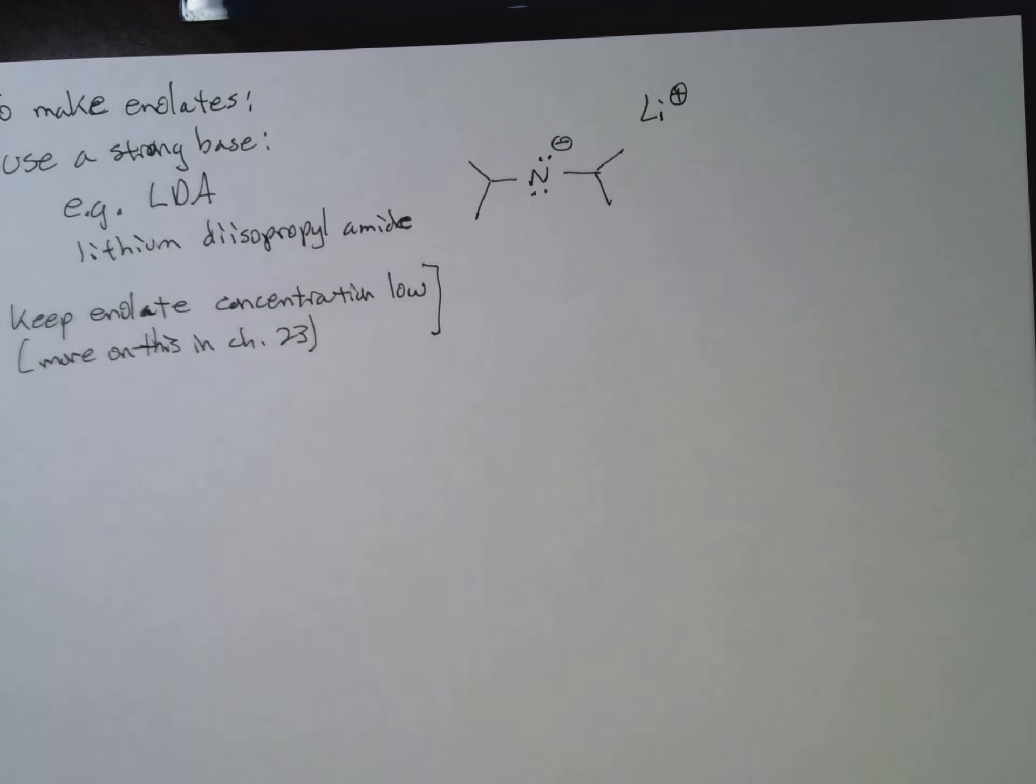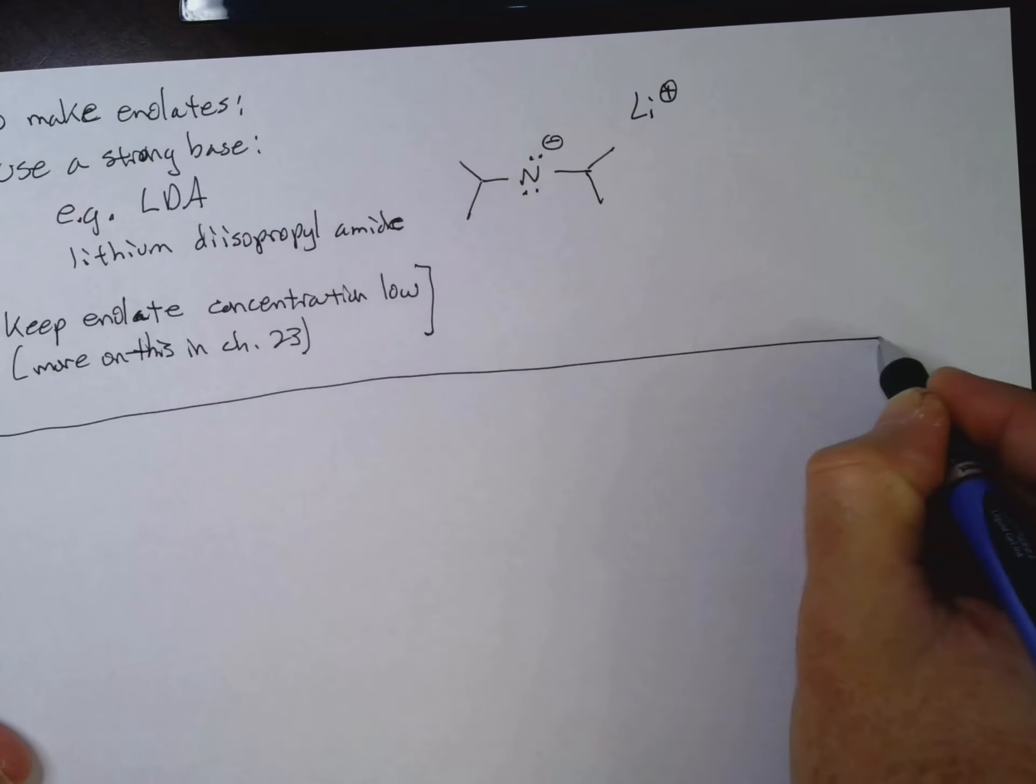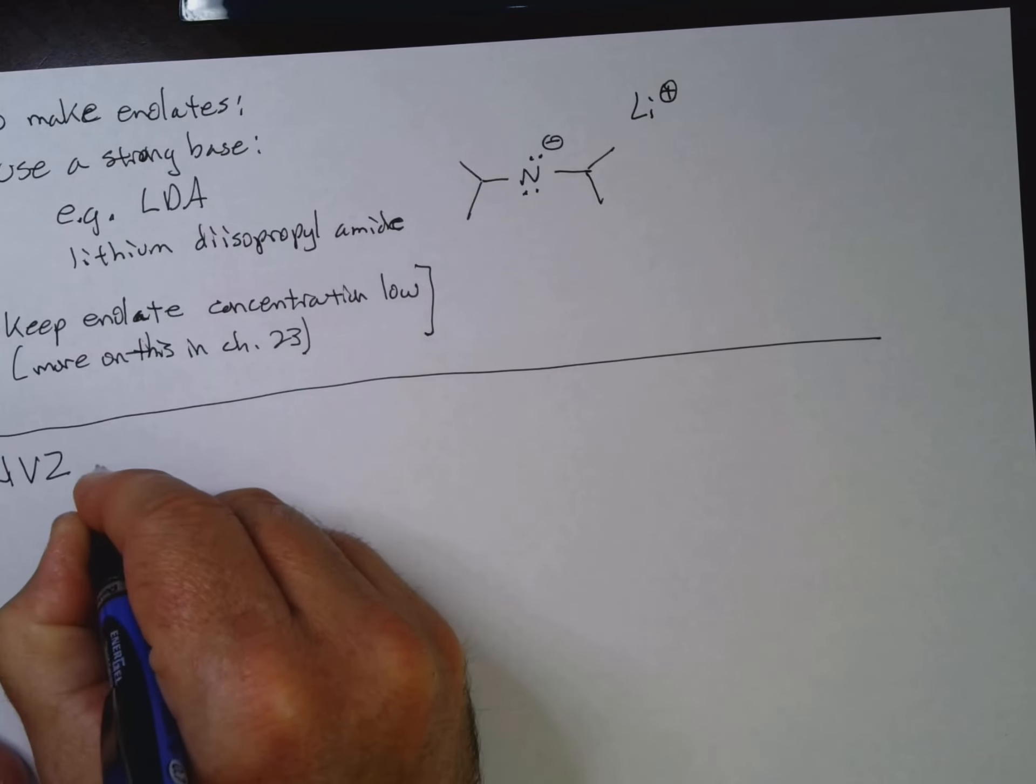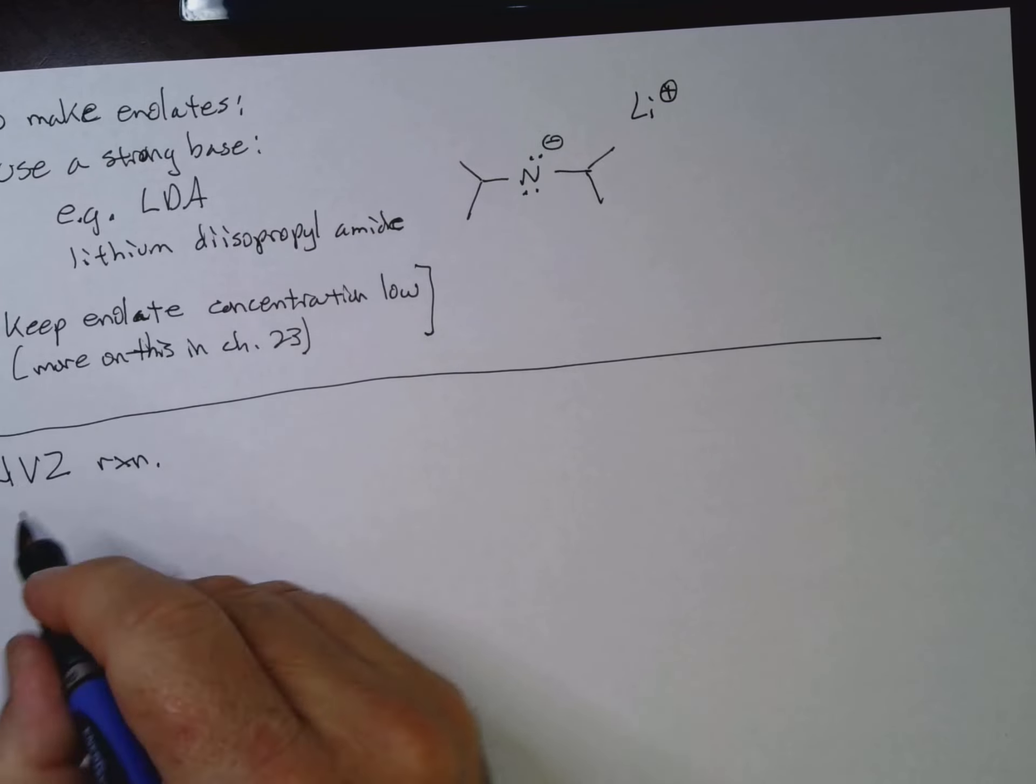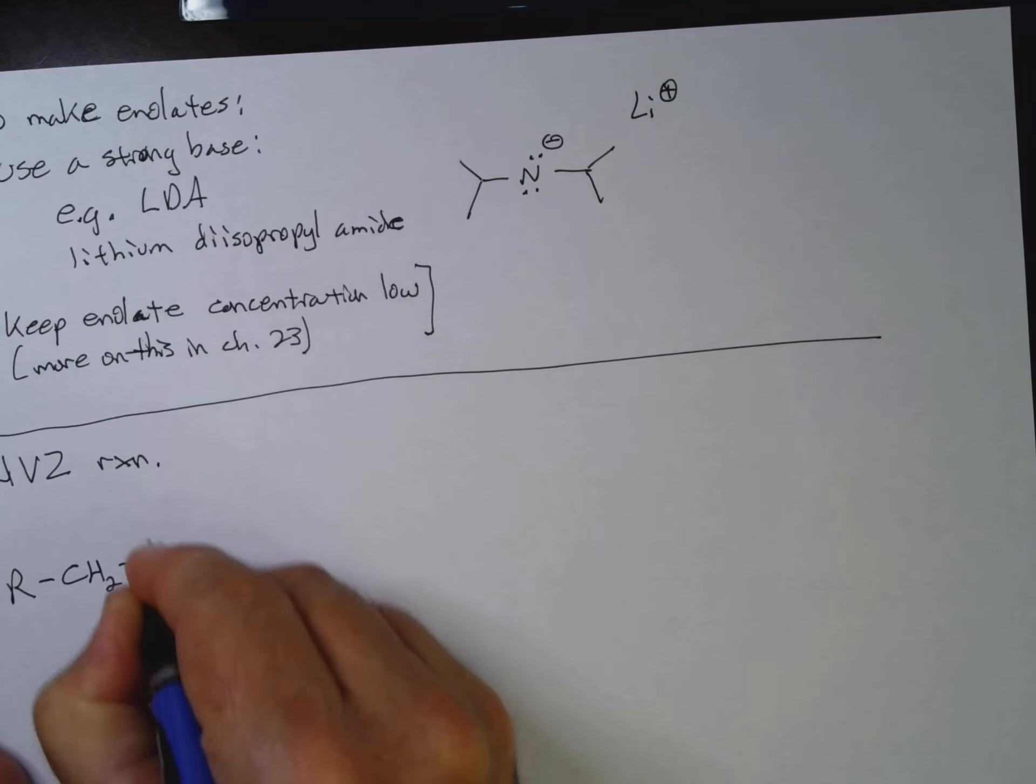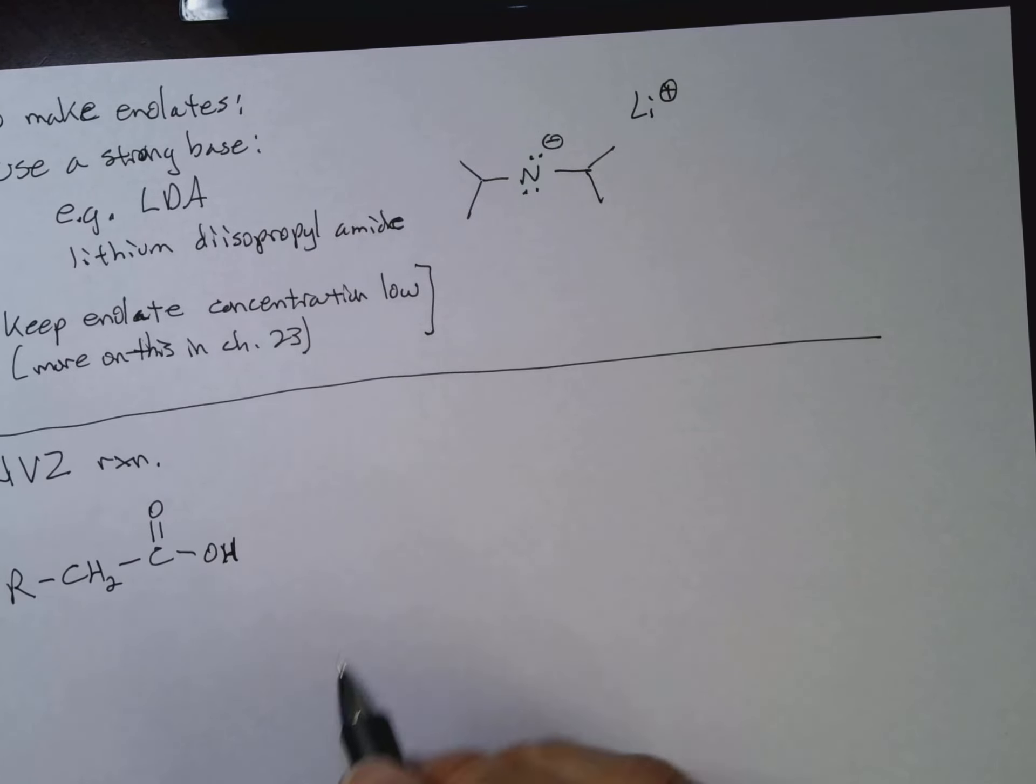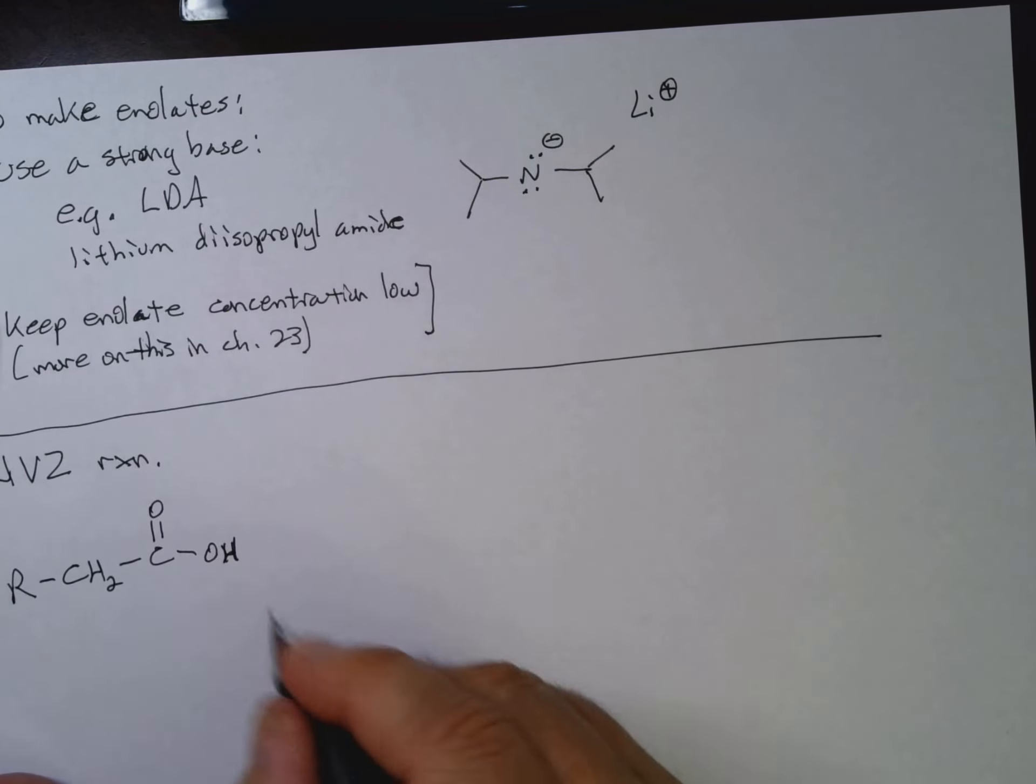Now, let's see here. What else can we do? Oh, there are some syntheses. I need to backtrack for a minute because I forgot to tell you about the HVZ reaction. This is the Hell-Volhard-Zelinski reaction. And it's a way of making an alpha-brominated carboxylic acid. So we start with a carboxylic acid that has an alpha proton available. And if we treat this with PBr3, we'll actually get... Let's do it this way.